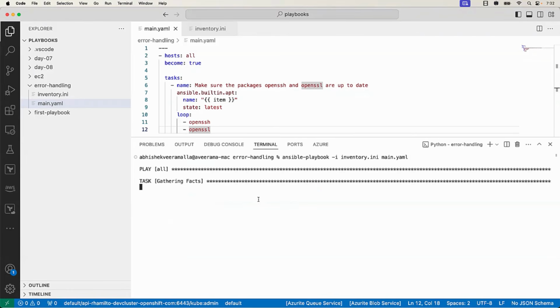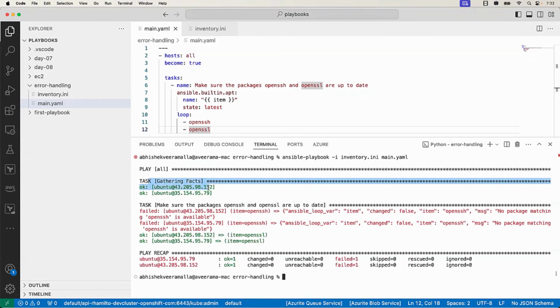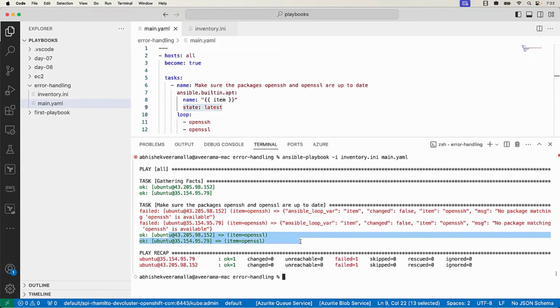Perfect. Let's see what happens with step number 1. Gather facts is successful. Then OpenSSH has failed. It does not exist on the managed nodes. So Ansible tried to update it to the latest version, as the state says, and the execution has failed. But for OpenSSL, it passed.